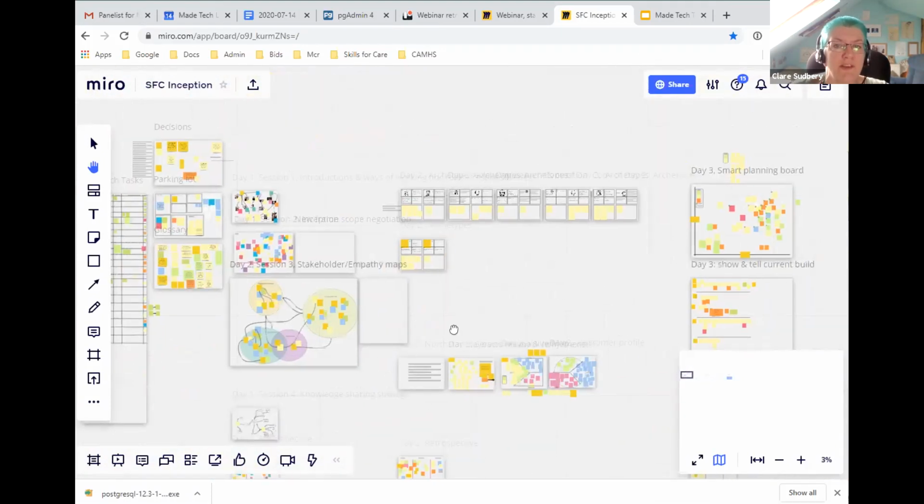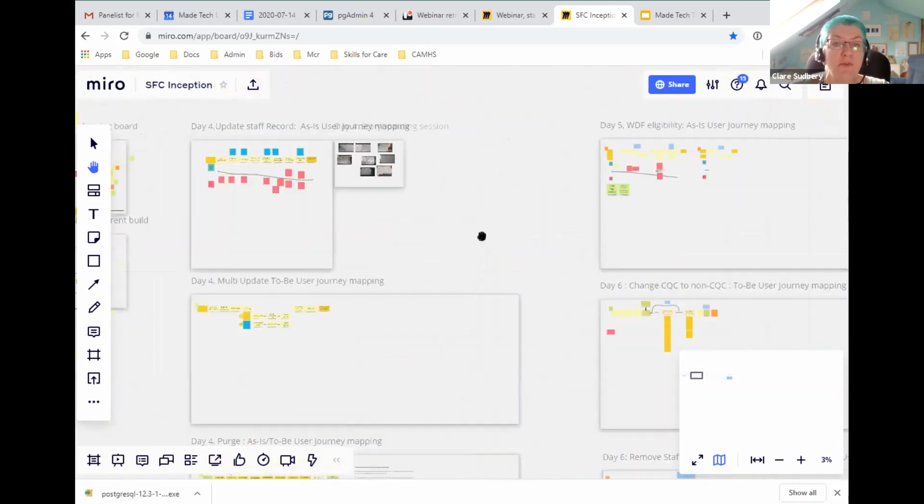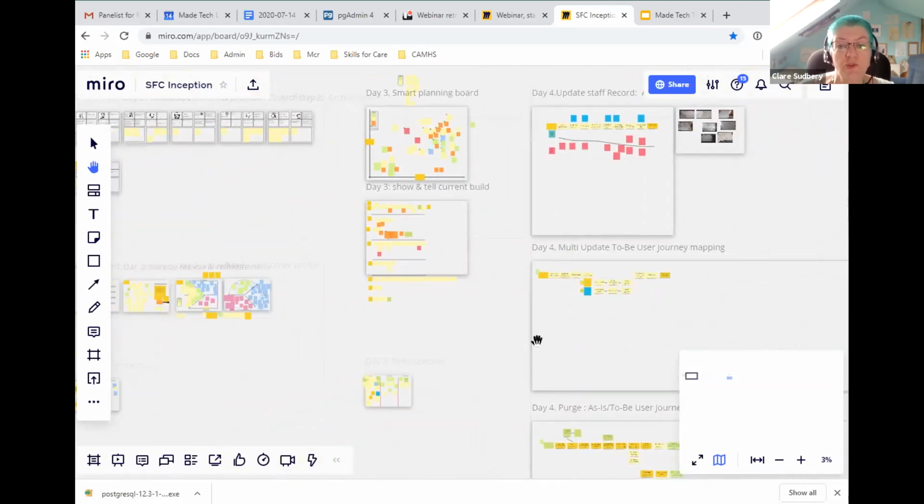These were all being created collaboratively. You can see how easy it is for me to just navigate. I'm moving around. If there were people joining me at this point, then they would all be visible like little dots moving around on the screen, which is incredibly useful for the facilitator, which Andreas can tell us a bit about, because you can see where people are.